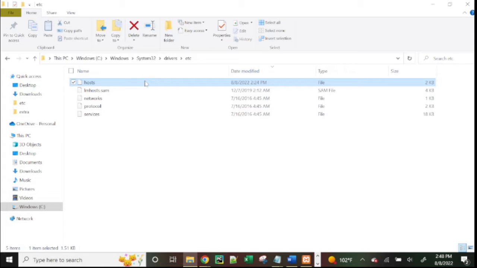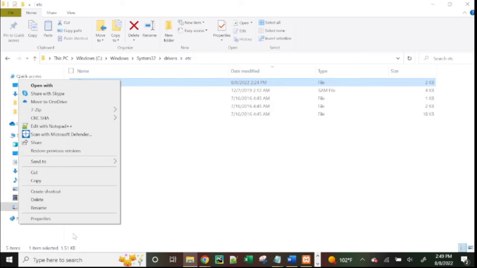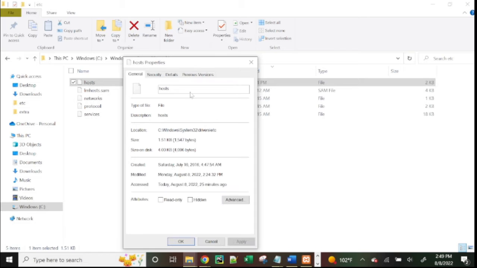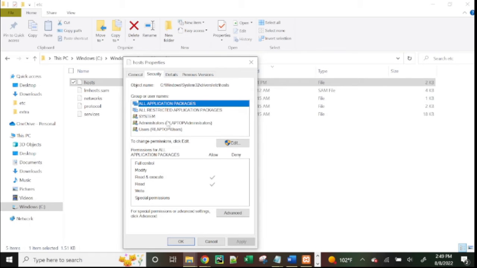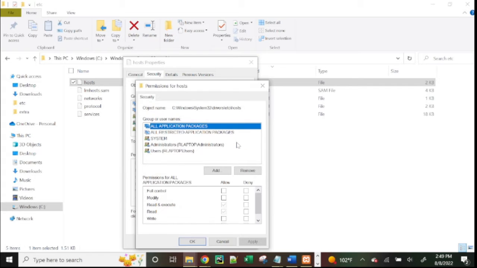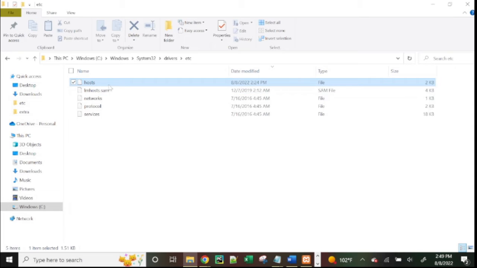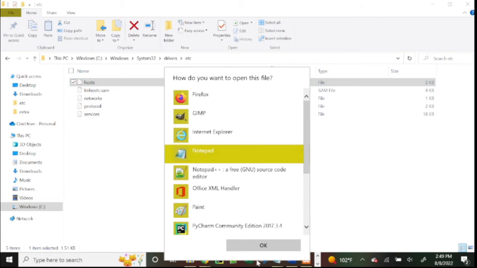And just before we actually do this, because you'll probably get an error if you try to change your host file, you have to right click, go to properties and security, and then click on administrator and edit it, and then you'll give yourself all the permission.